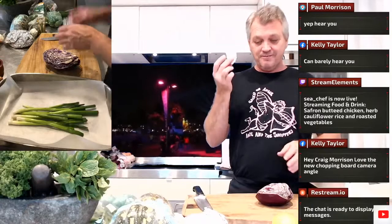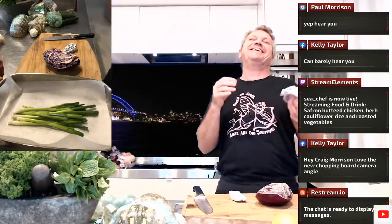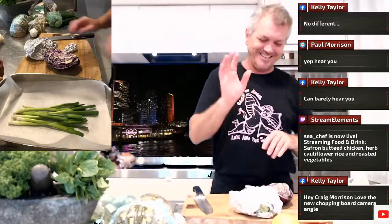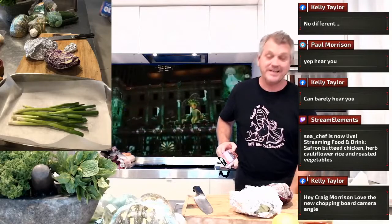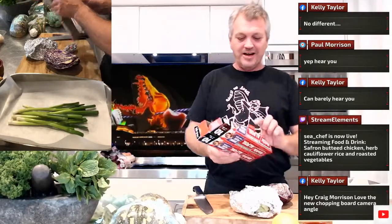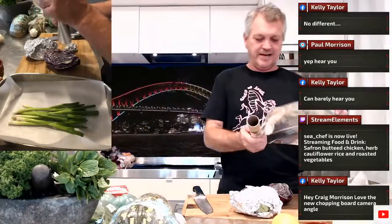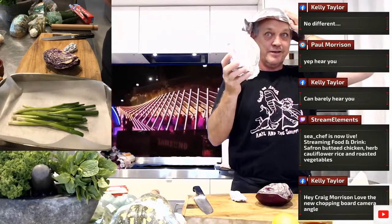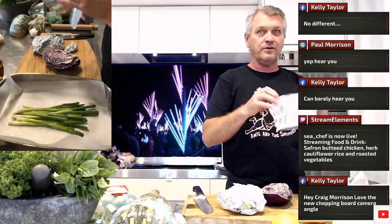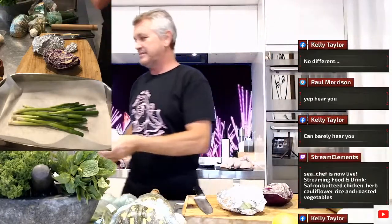For those of you that have got cabbage, and you think, well, I'll just wrap this in cling wrap and throw it in the fridge, and it goes off or whatever. I found if you wrap cabbage in alfoil, and I didn't know this, it lasts weeks. Because this is fresh, I bought it about 3 weeks ago. So what is it about alfoil that keeps out all the baddies? I don't know. Is that a thing?